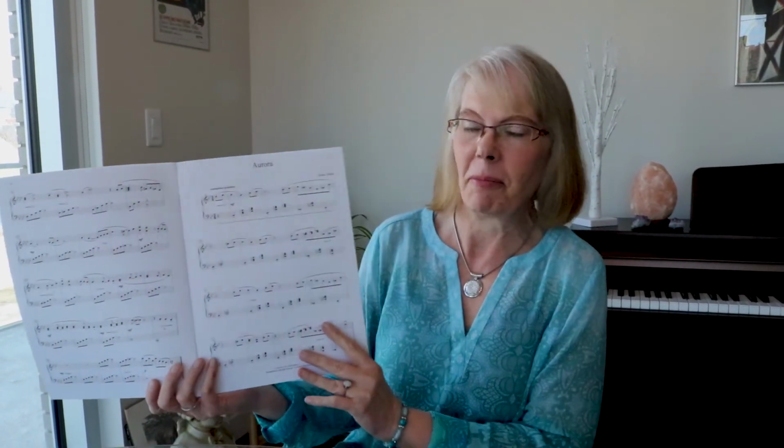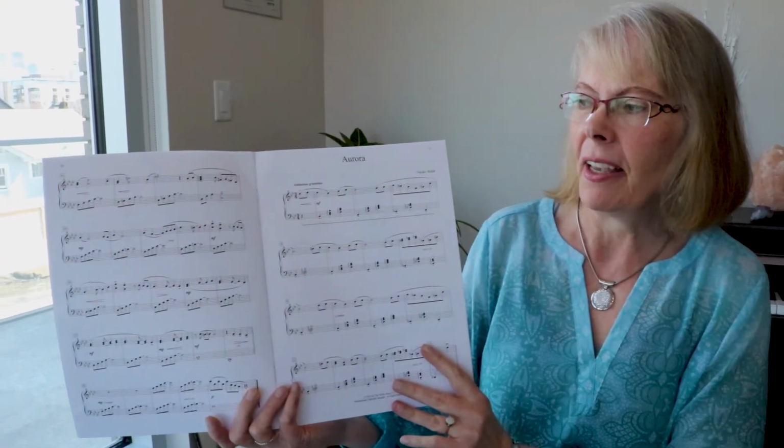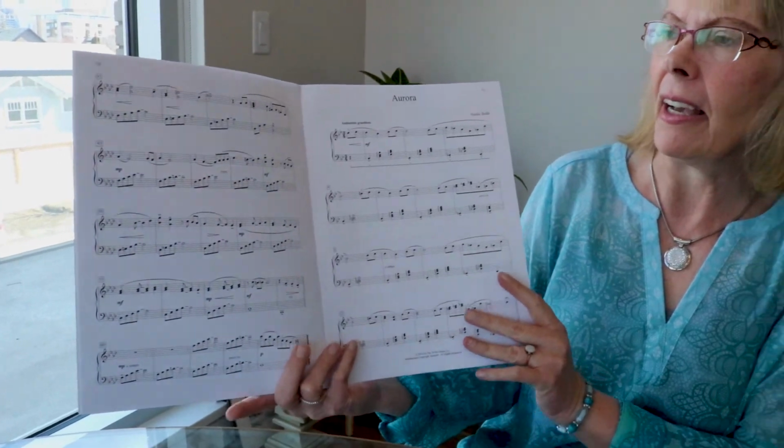And I picked it up, looked through it, thought, doesn't look too... And then, of course, noticing Aurora, which I mentioned earlier is my middle name, and I thought, I can play that. And basically, I didn't play it for probably a few months. And then last summer, I recall playing it, and I went through the whole book, and I just fell in love with it. I just thought, wow, these are beautiful pieces.